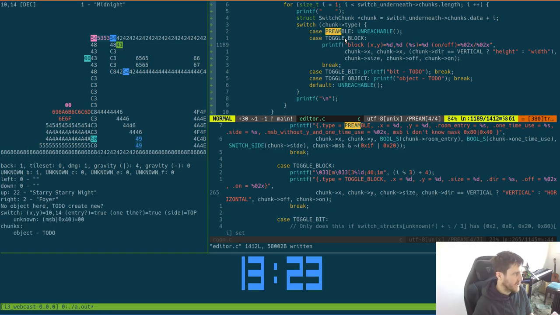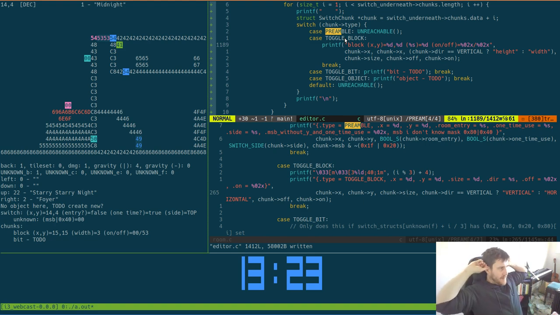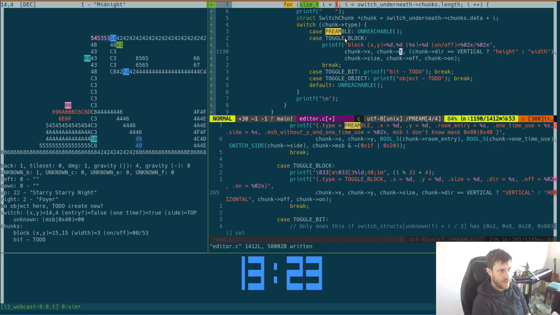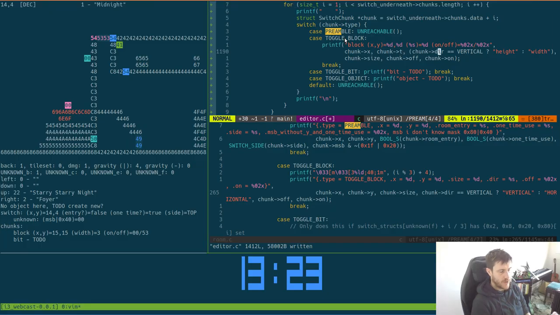So if we go up here, object to do, that's fine. If we go to this one, bit to do, that's fine. If we go here, block, cool. X, Y, did we, yeah, do that, and do that, and do that. X, Y, cool, 15.4, that looks right.